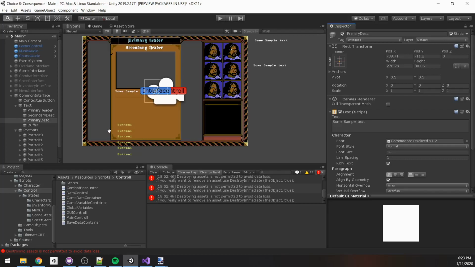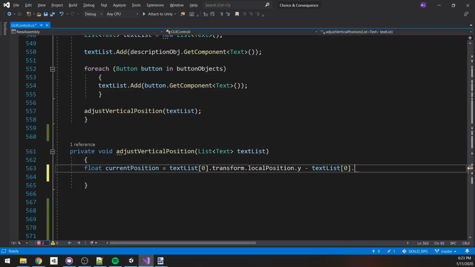The y axis increases as we get higher on the screen. So in fact, we have to take the y position and then subtract the size of the text, and then we use something built into all text objects in Unity called preferred height.